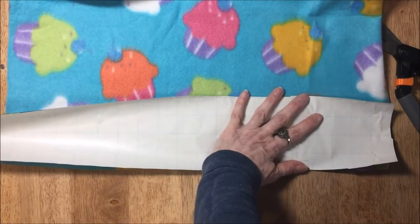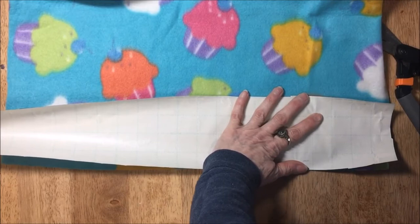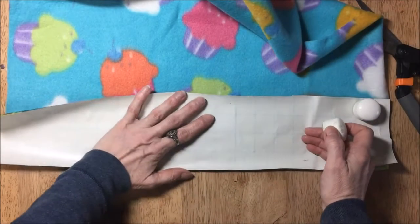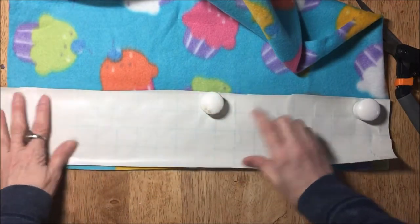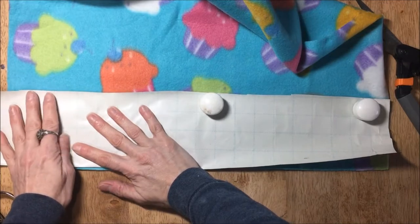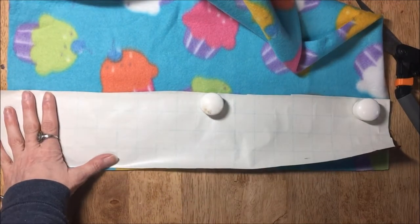And I'm going to use fabric weights because I find these quicker. And I am just going to lay these fabric weights on top. The grids on this paper are 1-inch squares, and your fringe is going to be 3 inches long and 1 inch wide.